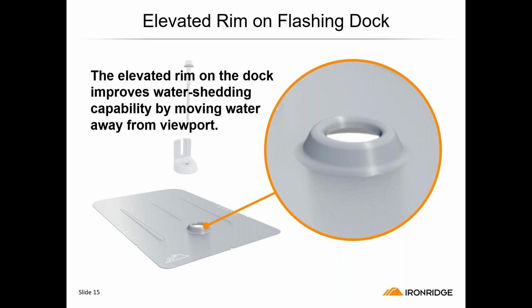So you can see it a little bit clearer here. The elevated rim is part of the flashing, formed right into it, providing a sturdy docking location for the GripCap, while also improving water shedding capability by moving water away from the viewport. Our lab tests have proved that the FlashVue will provide peace of mind and protection from the elements while also simplifying our installation process.